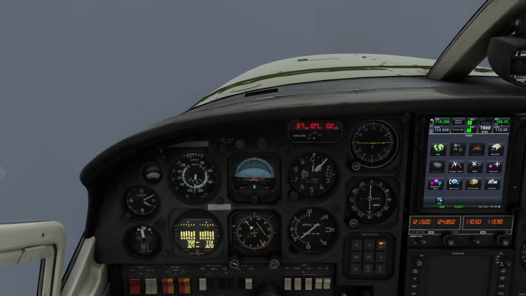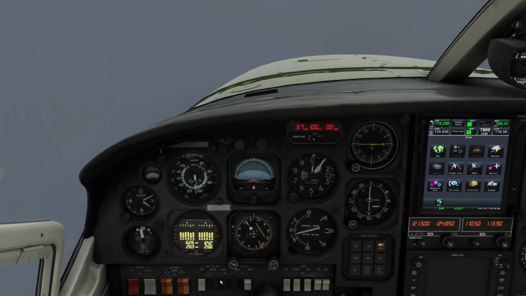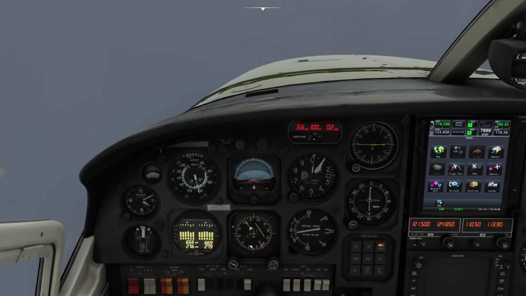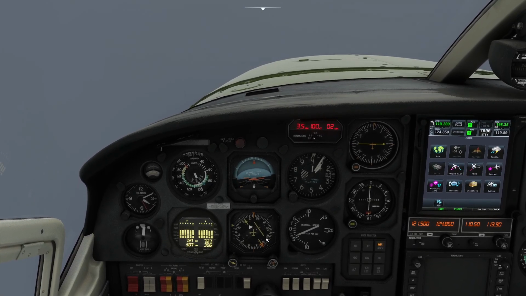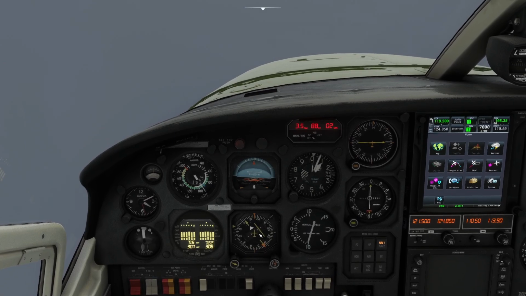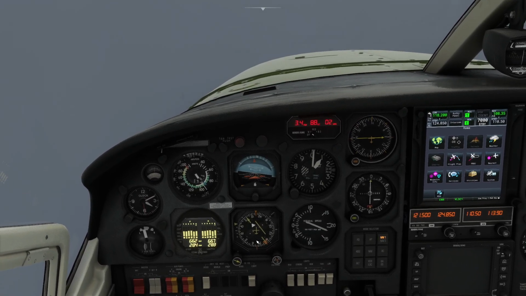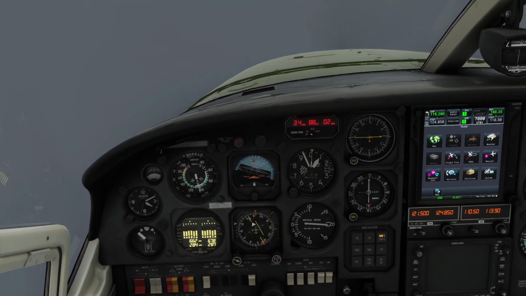Just dropping down to 1,000 feet. So we're waiting for this line to sweep in. And here it comes. So when it gets close to the middle, we will turn towards it. We are being thrown all over the place. Whoa.